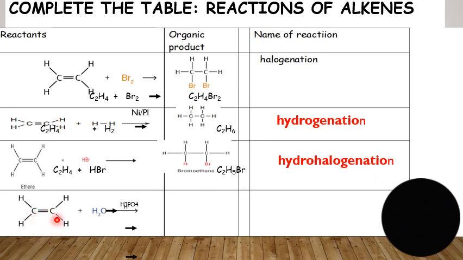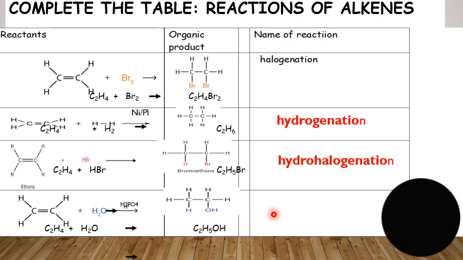Next, you can add water. You can add water to ethene, but you will need a catalyst, which is phosphoric acid, H3PO4. In the presence of this catalyst, again, we know that that double bond is going to break, and then we're going to add the H and the OH. My symbol equation for this is C2H4 plus H2O, which is the formula for water. Then I'm going to count out my carbons again, C2, H5, 1, 2, 3, 4, 5, and then OH.